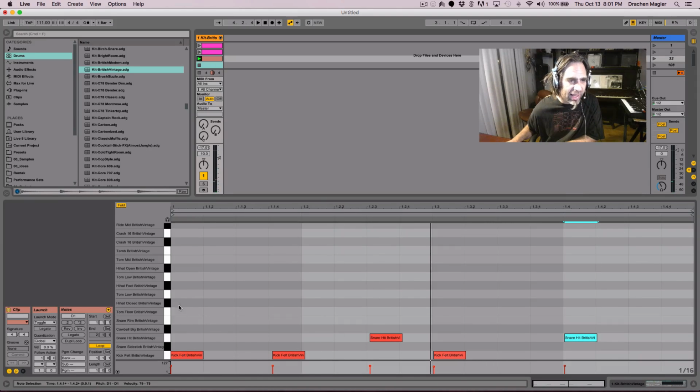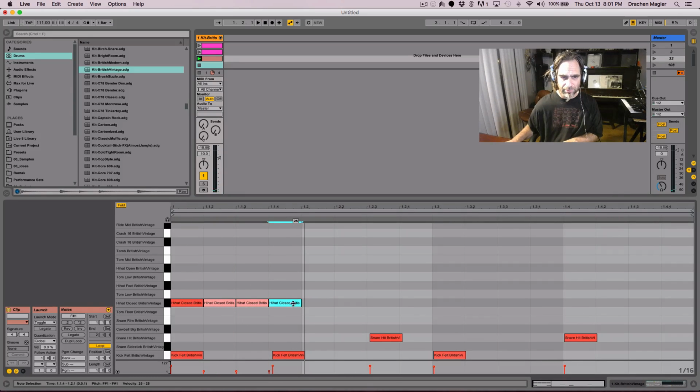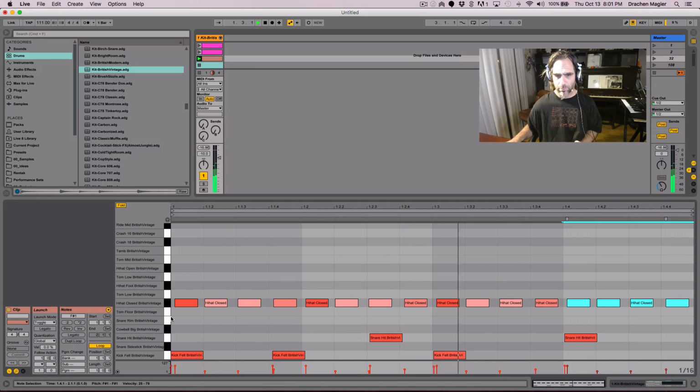And then I can add my hi-hats. Let's just get a closed hat. I'm just going to do a quick little 16th note pattern here. And then I'm going to select all of my hi-hats, shorten them, so that way I can adjust their grooves. If I didn't shorten them, they'll kind of eat each other. Like this hat just ate that hat and it's gone. And I'll just duplicate that out, just like before. Duplicate the loop.